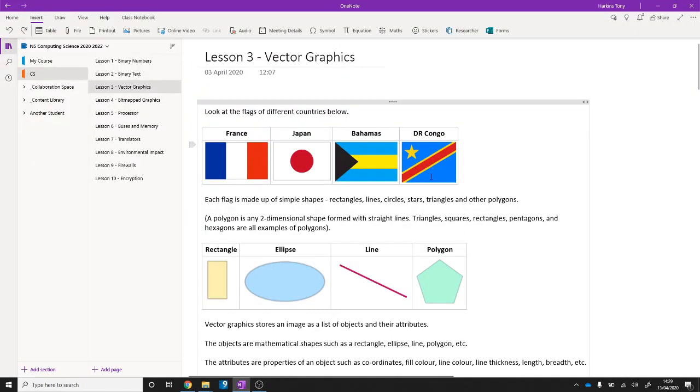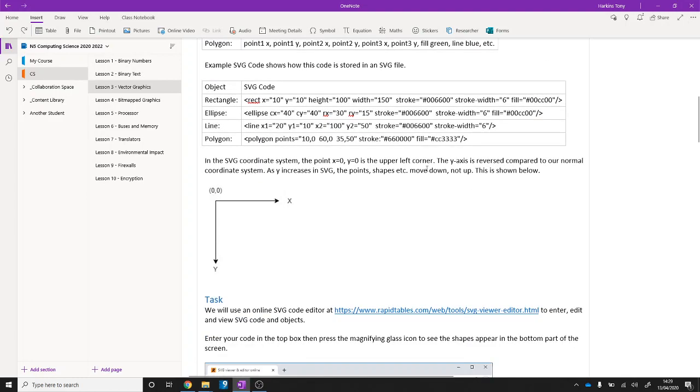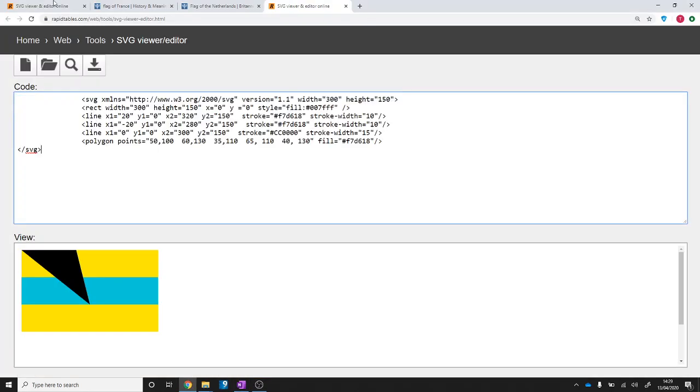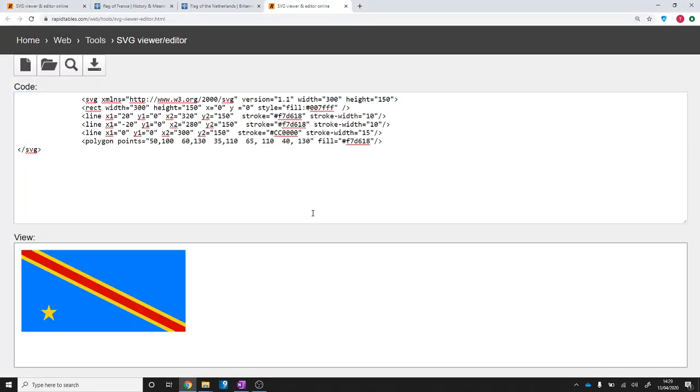Final task is the most challenging one, Democratic Republic of Congo. We want you to copy all this code, and you can see there's more of it, so a more complicated flag. And it's nearly there. I've given you lots of things to start with. 3 lines.